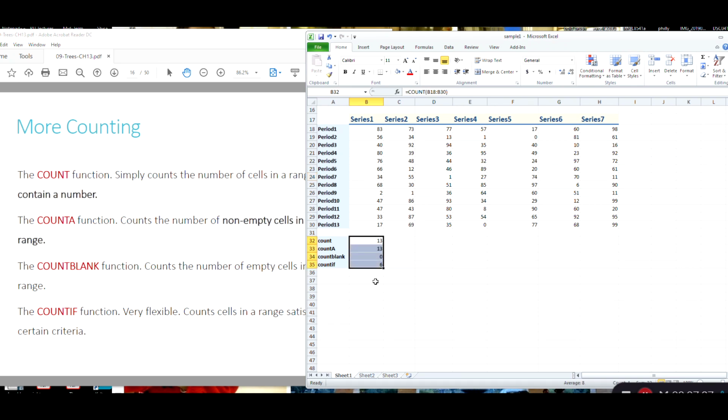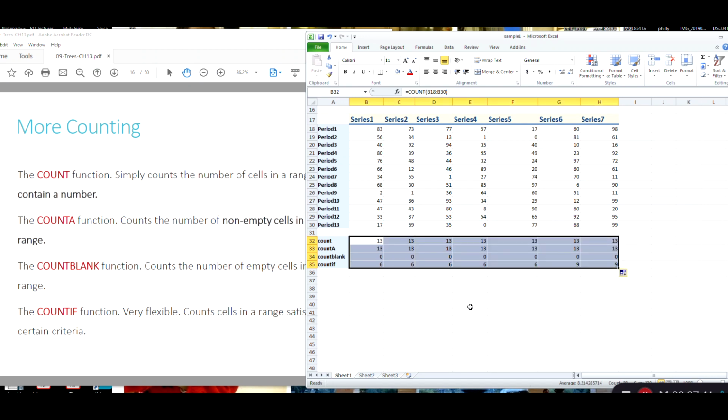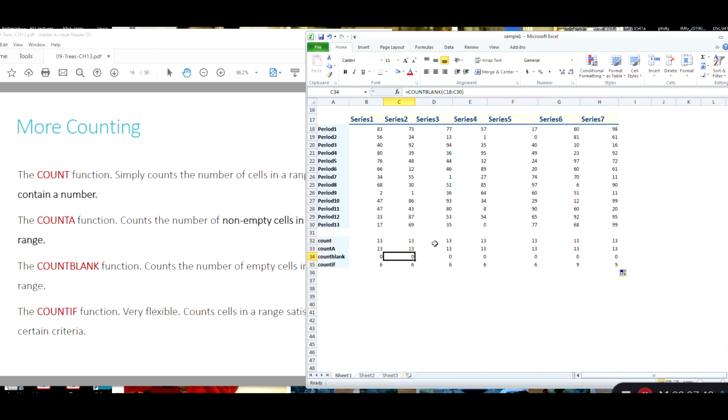Let me highlight all of these and drag the numbers over, and you can see by doing that drag, all of the relative cell references updated as you would expect. It kept on moving across. If you didn't want that to happen, you would have put dollar signs at the cells.